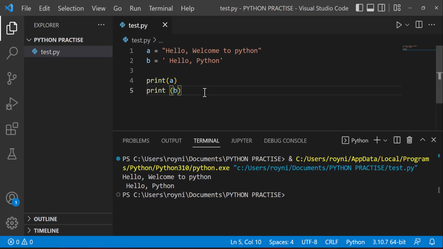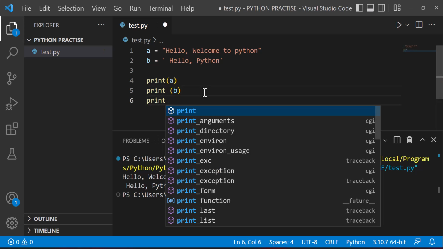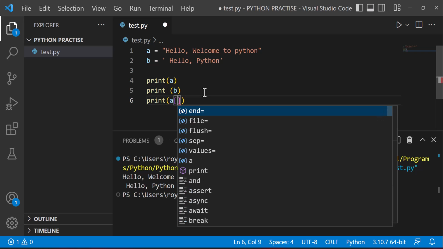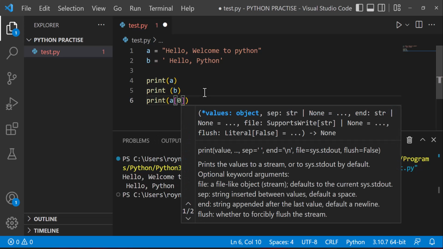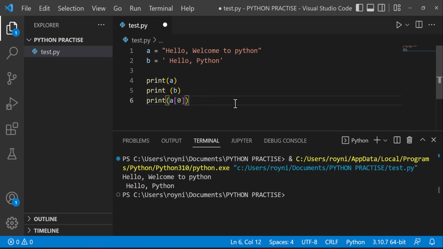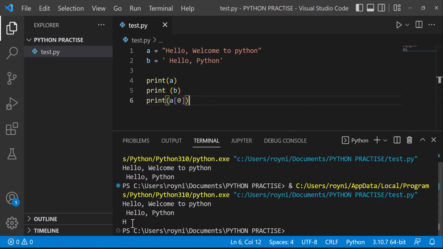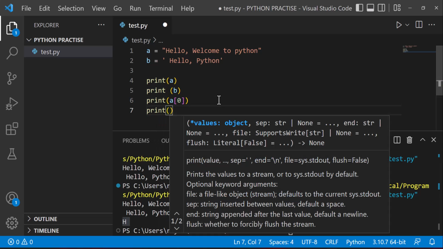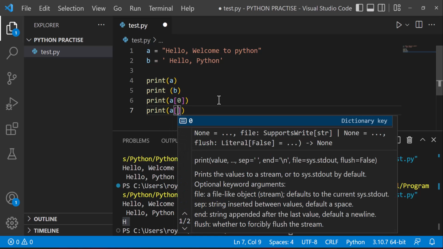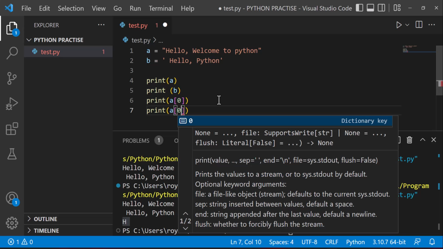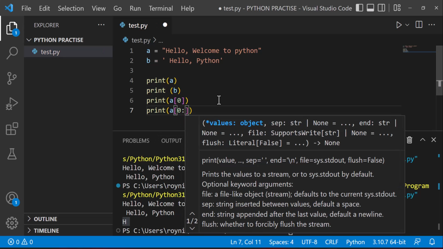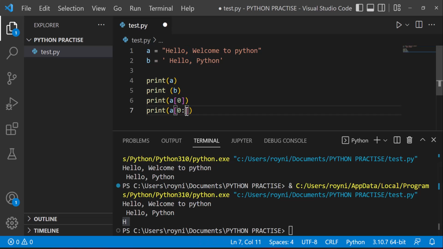So if you want to print a particular index, like print of a of 0, then you can get h as the output. Like this you can print. You can use the slice operator also here, like a of 0 colon 5, from the 0th index, 0 1 2 3 4, and this one is the 5th, means the 5th is exclusive.